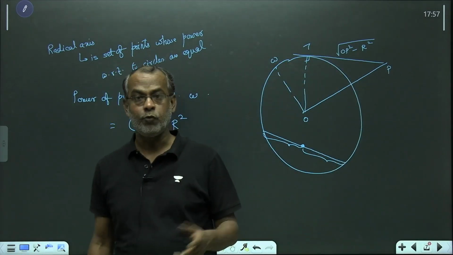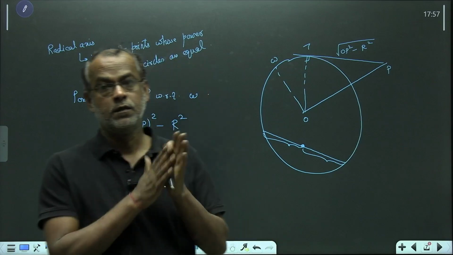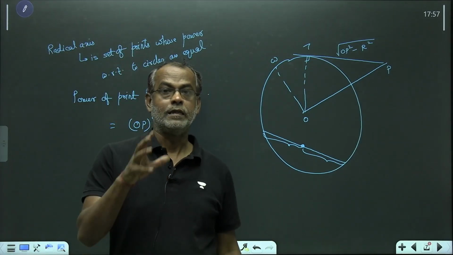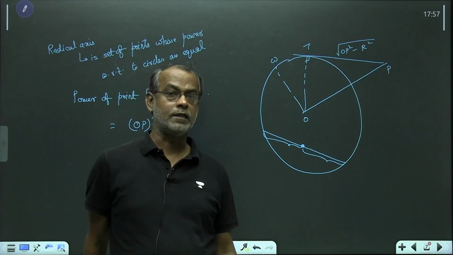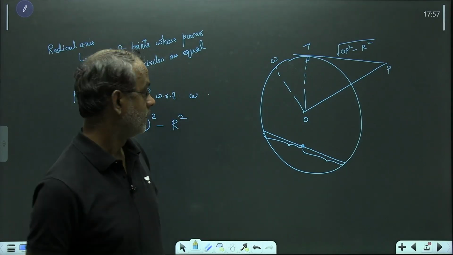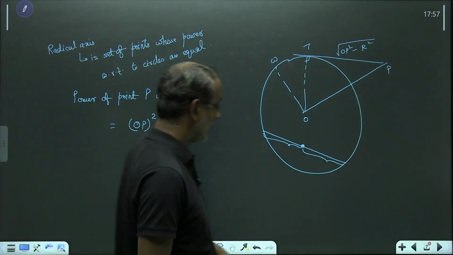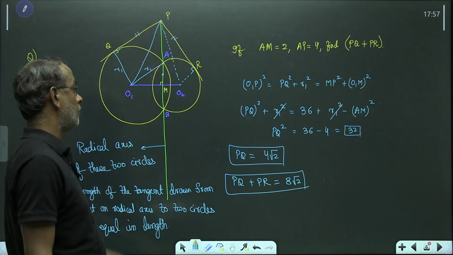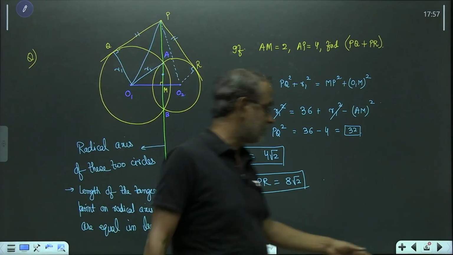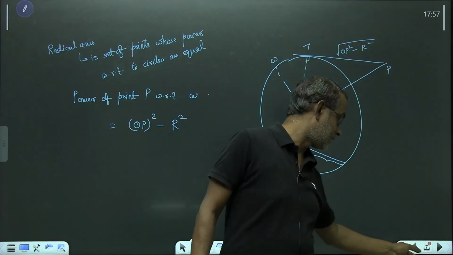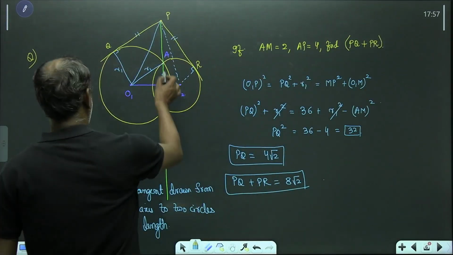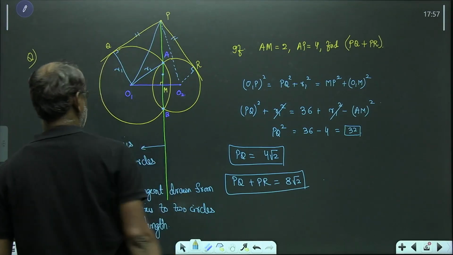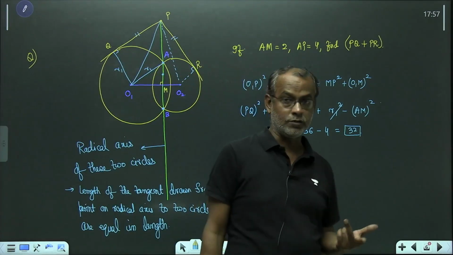So, for outside points, what do we get? The root of power is nothing but the length of the tangent. And thereby we say if the two circles are intersecting, their radical axis is the common chord. Radical axis, in fact, you can understand very easily that the power of this point is going to be zero at these points where they meet.